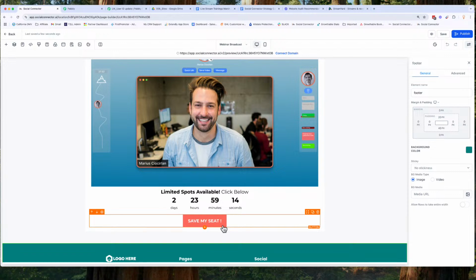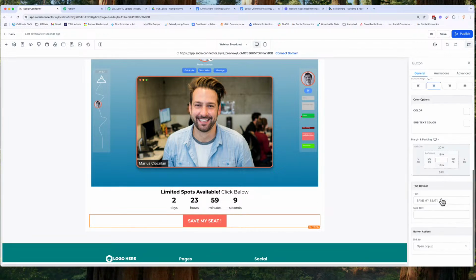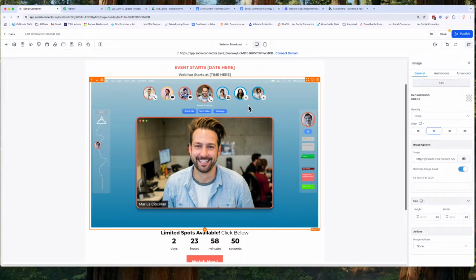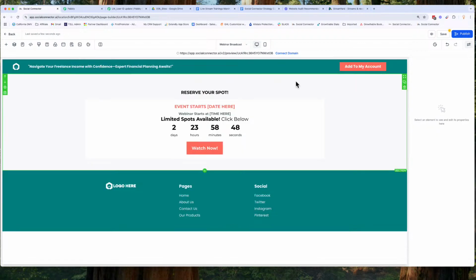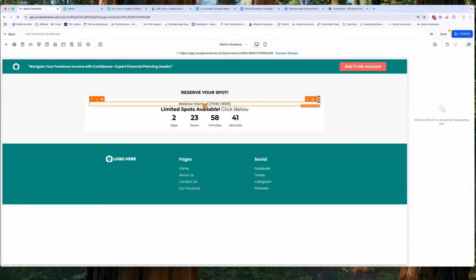And it's a template. So you would change this and you might say something like watch now. So when the time hits, watch now or live now. And instead, we'd go to a website URL and you would paste it right here. Okay, you'd paste it right there. Or what you can do, because we've shown you this before, you can actually come in here, get rid of all of this. I'm going to show you a little trick if you're using StreamYard. Okay, so we come in here, we get rid of this, we get rid of this.